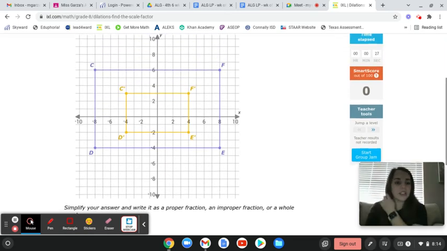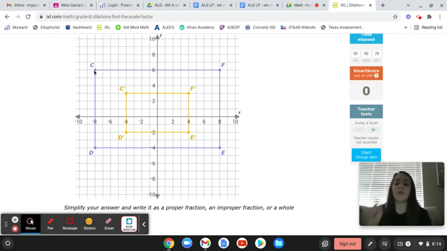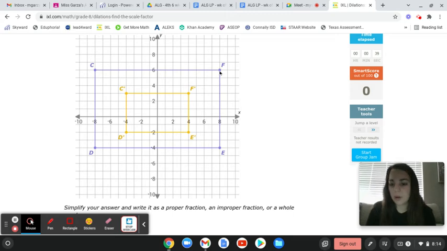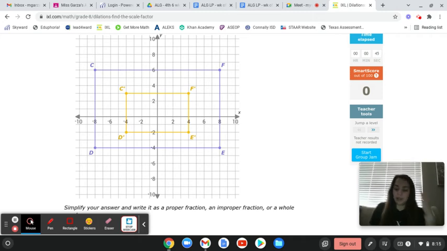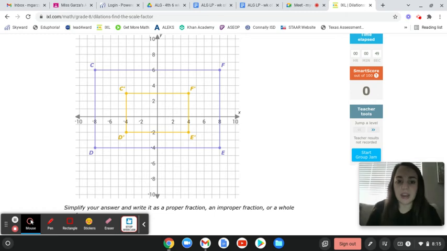So let's take a look at this one. I'm going to pick one point, and I'm going to pick C. Or I could even pick F since it's in the positive coordinates, it's probably going to be the easiest. The negative numbers are going to be fine too, but just in case, I'm going to make it easier on ourselves. Anyways, I'll pick F.